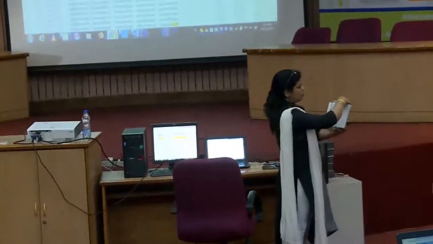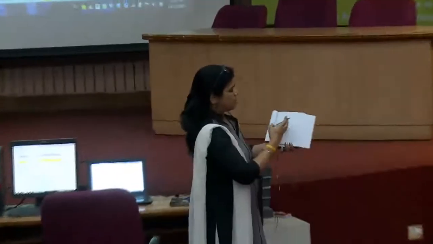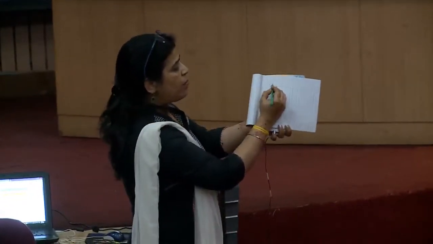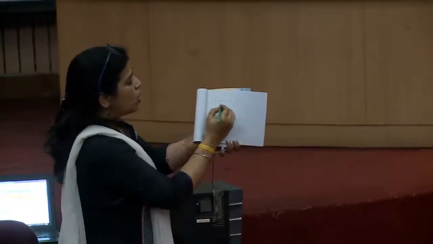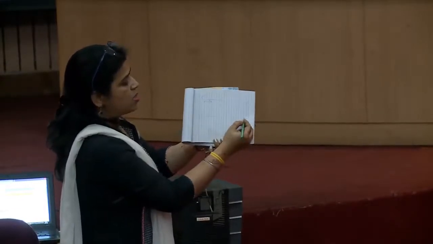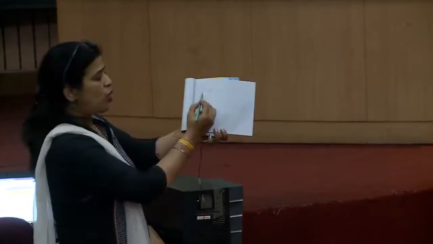Let us suppose this is your sequence, this is your double stranded sequence, right. Everybody can see it. So, this is your 5' to 3' and this is your 3' to 5'. This is how we have our genetic material with us, right. So, this is your forward primer, this is your reverse primer.